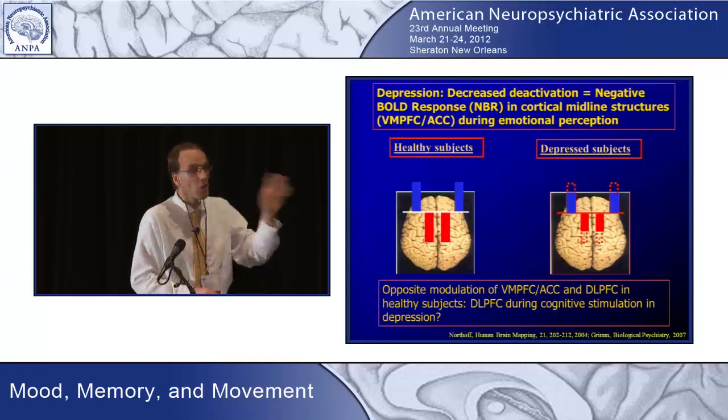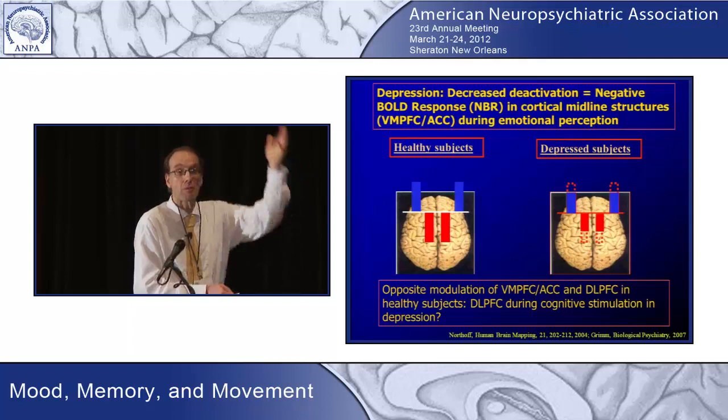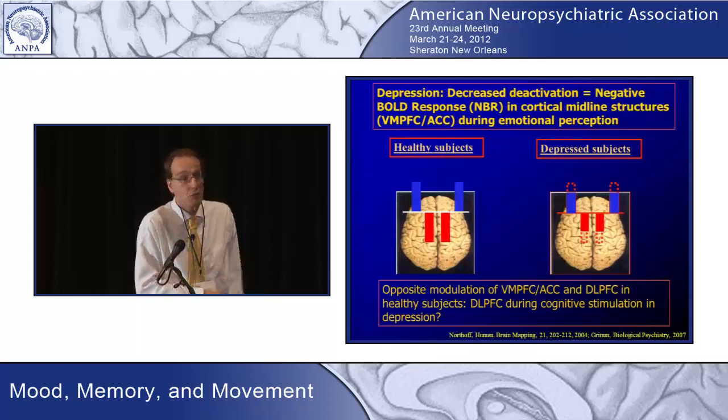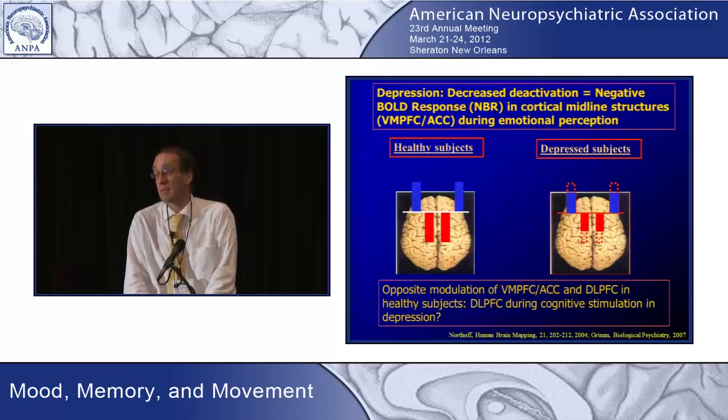So purely from that, you now might assume, then if the depressed patients cannot properly down-modulate here, they probably cannot properly up-modulate and activate their lateral prefrontal cortex. And as I'm sure you all know, the lateral prefrontal cortex has something to do with cognitive functions, evaluation, judgment. We tested for that now by comparing emotional judgment versus emotional perception.